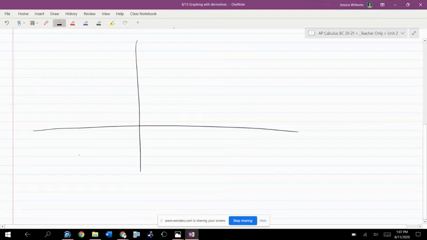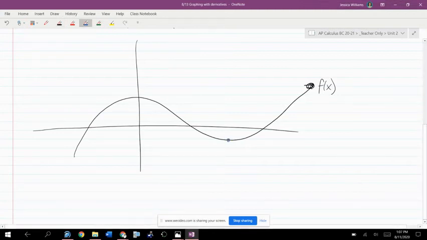Here comes a squiggle wiggle. I'm not putting an arrow on it. This is f of x. Okay. This point right here is what we call a relative minimum. And if you have the squiggle wiggle in front of your face, it is super easy to look at it and say, oh, look, that's a relative minimum. But the definition of a relative minimum is when f changes from decreasing to increasing. And that is what you called a relative minimum last year with Pickle, and maybe the year before, I don't know.